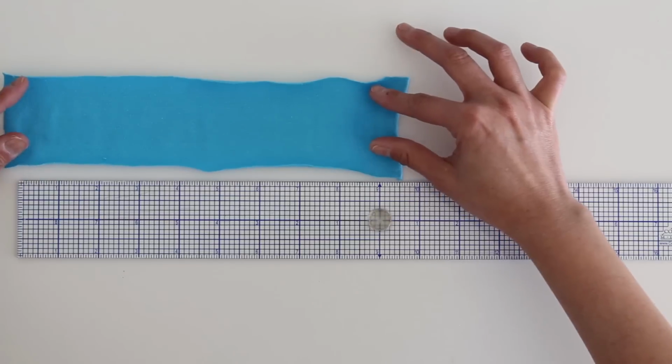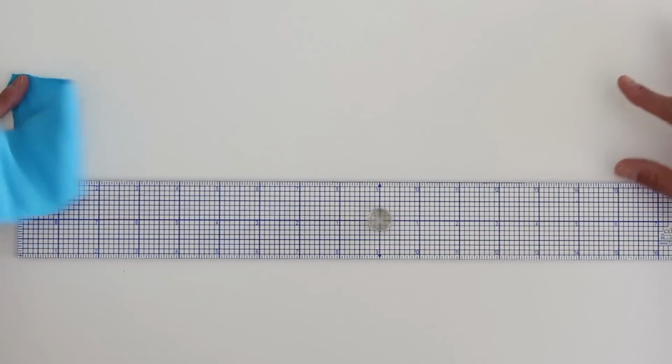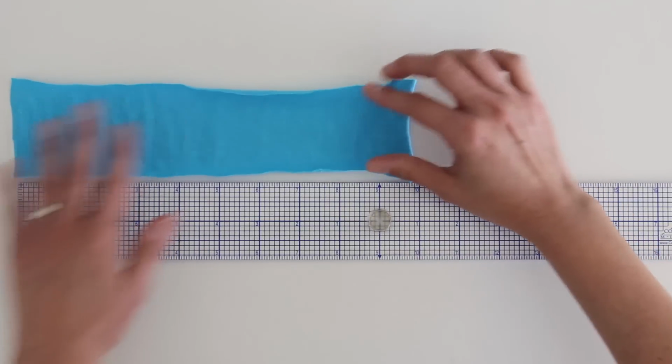This particular fabric is a cotton spandex blend, so it does tend to have pretty good stretch and recovery. As you can see, even when I stretched it down to 16 inches, it does pretty much snap back and get that 10-inch shape right back. That's what's referred to as recovery. Recovery is the amount to which a knit fabric will snap back to its original shape.